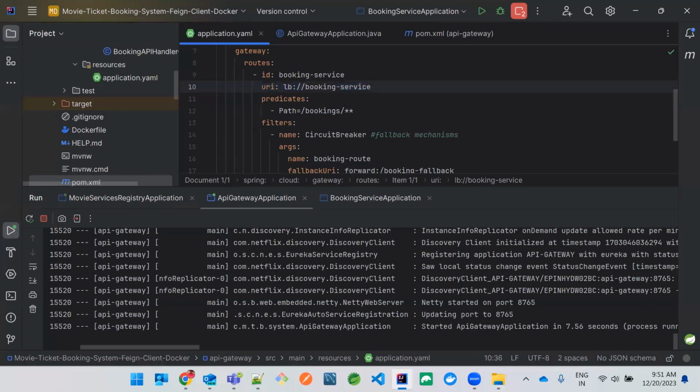So, let's say you are getting one port and there will be 100 requests coming in, right? How do we simulate that? That will be taken care of by the Eureka server, right?